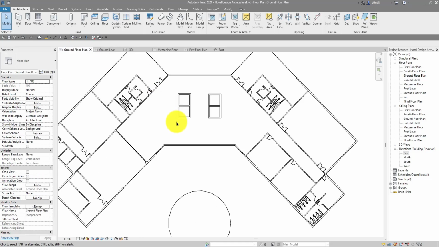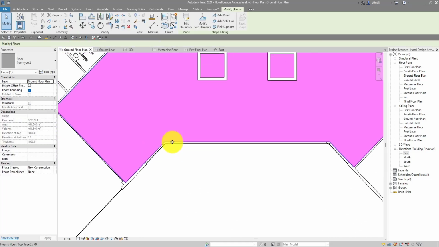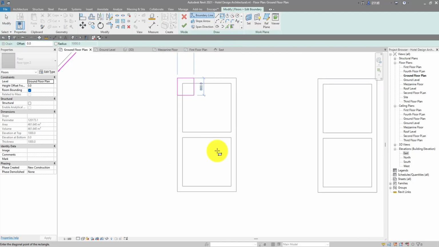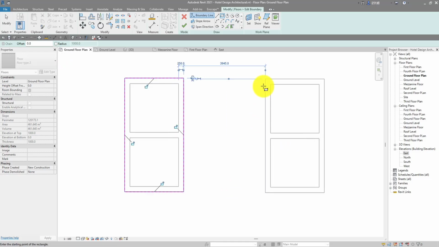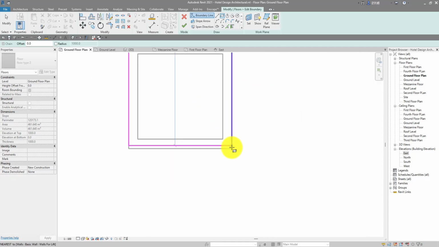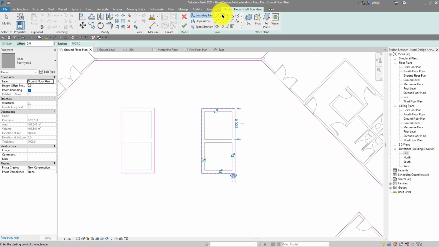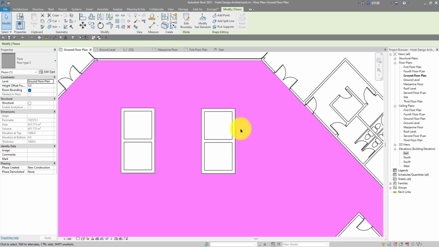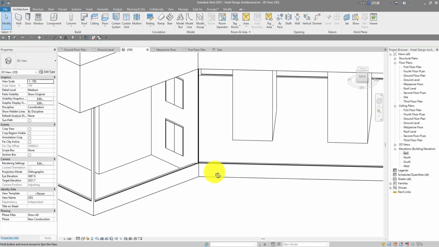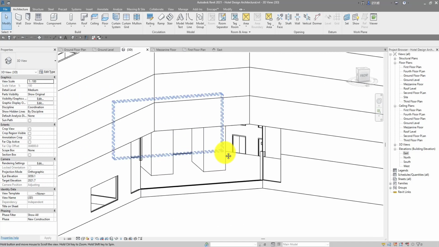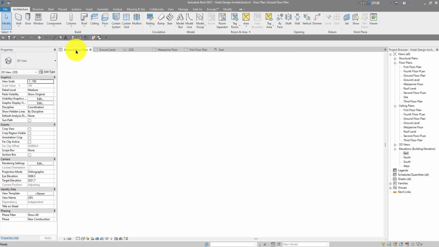Now I'm going to go back into the ground floor plan. I want to select that floor slab in there, and then hit edit boundary. I don't want it to flash again. It looks like our walls in there are not picking exactly, so just go into edit boundary, pick the rectangular tool, and draw that to cover that space for our lift, so it's going to create a void in there. So let's go into the 3D view, and beautiful. Now you can see it's standing out in there, which is nice.